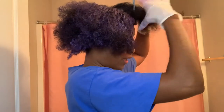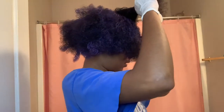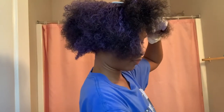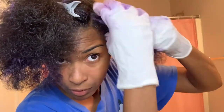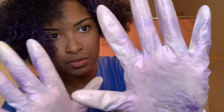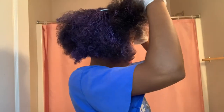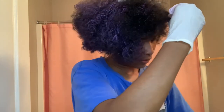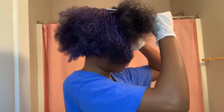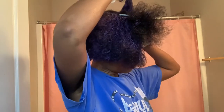Oh, I just feel like this is gonna be so cute when I twist it up and take it down, honey. So cute. Let's see. Okay, just running our fingers through. Oh, look at these gloves, y'all. Let's see. Oh, let's get a little bit more at the bottom here. I'm breathing hard. I don't know what's going on. Okay. Is it getting on in there? Let's get a little bit more.